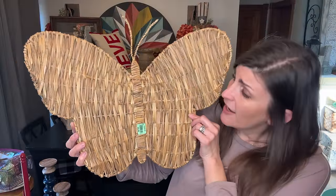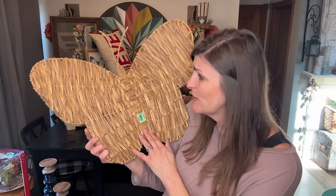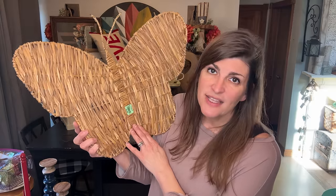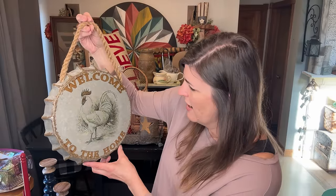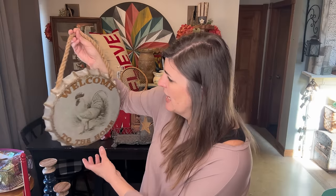I love butterflies — I think this is so fun. I was trying to think of a way I could upcycle it, but I think it would just be really pretty as is in my booth. So that's how I'm going to start, and then if it doesn't sell I'll pull it back out and do something fun with it. I actually got this at the bins with my daughter. I might be adding a little bit more red — this looks a little orangish. Maybe just add a little red, or maybe do a decoupage right over it.